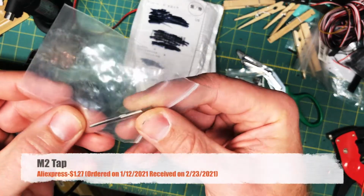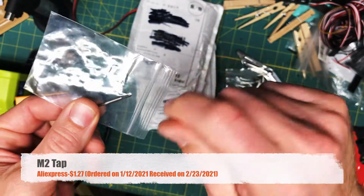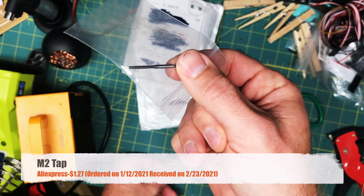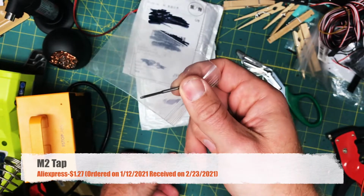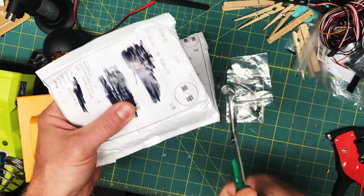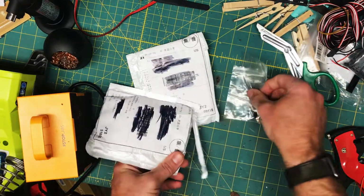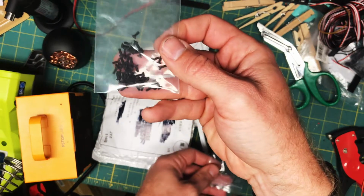And then I ordered, I believe this is an M2 tap, metric tap. I have yet to order a handle for it, but I'll have to measure it. I forgot what it was, M3 or M2, but this will be nice for metal and plastic 3D prints, or to retap an existing plastic part for an RC car, and making metal custom parts, and having not just a smooth hole, but something that actually has threads in it will be nice. I've been wanting to try that. So I got the tap. I think it was for $1. I'll list all the prices, and these I got for less than $1. I think it's like 78 cents.